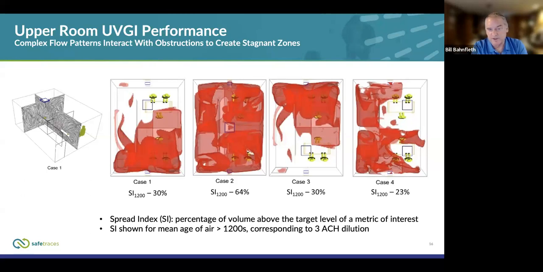When we move the single diffuser to the other end, then we get the mirror image of the pattern in case 1. And with 2 diffusers, we get slightly better performance, and both cubicles are a little better protected. So the point here is that even though we say we're doing mixing ventilation in all of these cases, and it's the same amount of air, we get quite different results in terms of where the air is stagnant and where it is relatively fresh. And the significance of the age of air that we used here as a criterion was that this was corresponding to 3 air changes per hour well mixed. Next.